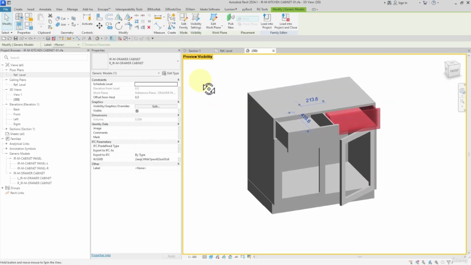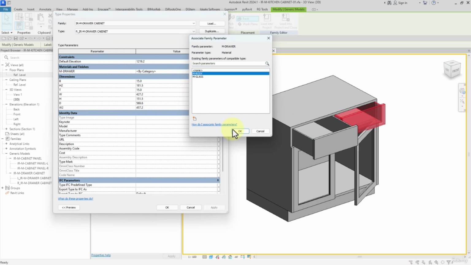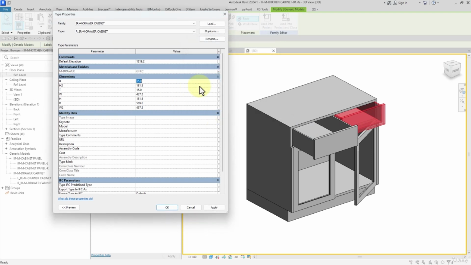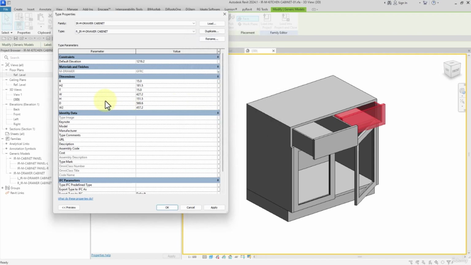Then I select the drawer to associate the materials, body, and then for B, bottom height, actually drawer. I just realized that I considered them fixed and don't want to associate parameters.